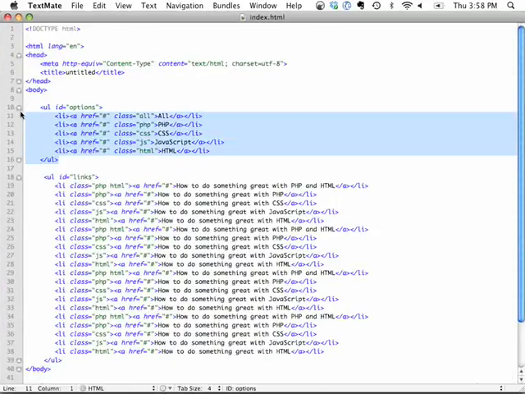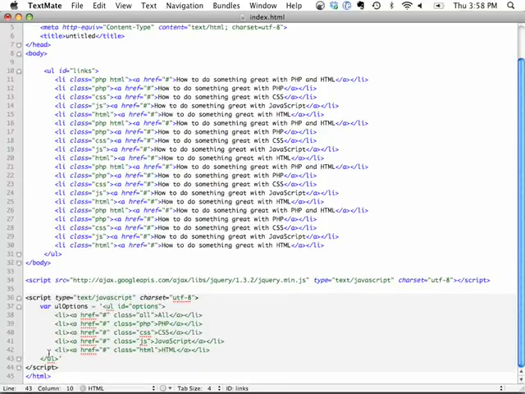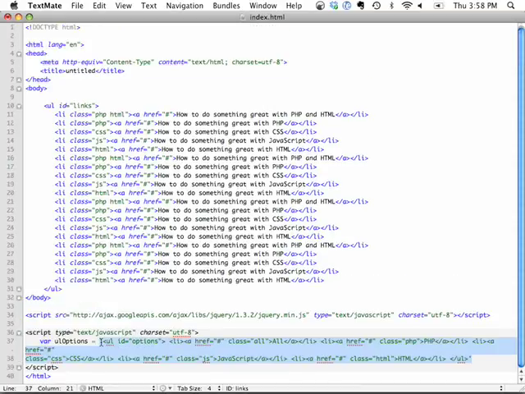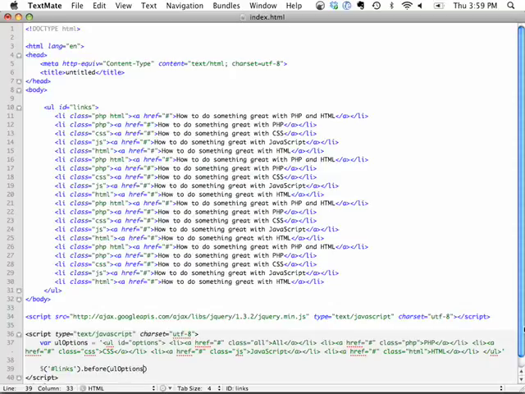So I'm going to copy this, or for that matter, cut it out, and we will make it equal to this variable. We could make it cleaner if we wanted, but I'm kind of strapped for time, so we will do this as quickly as we can. Okay, that's fine. Now that we have our variable, the next thing we want to do is get our list of links, and we're going to call the before method and add ulOptions. If you don't know what the before method is, we're pretty much getting this unordered list and saying, before it, add something. So we're saying before it, add that unordered list.